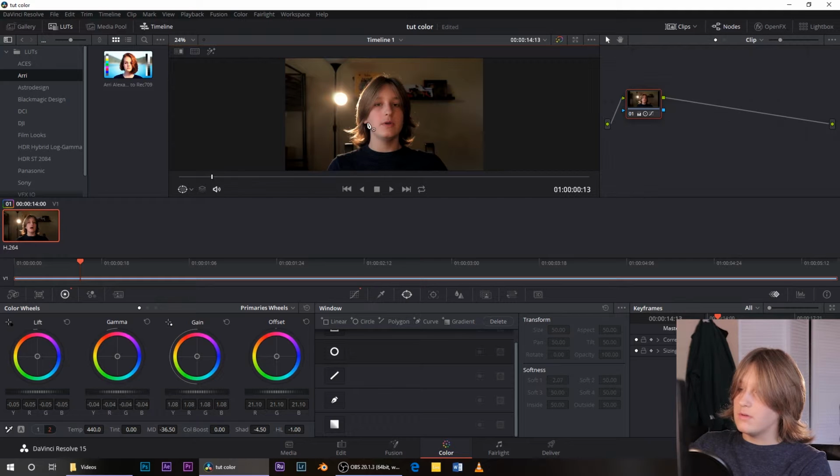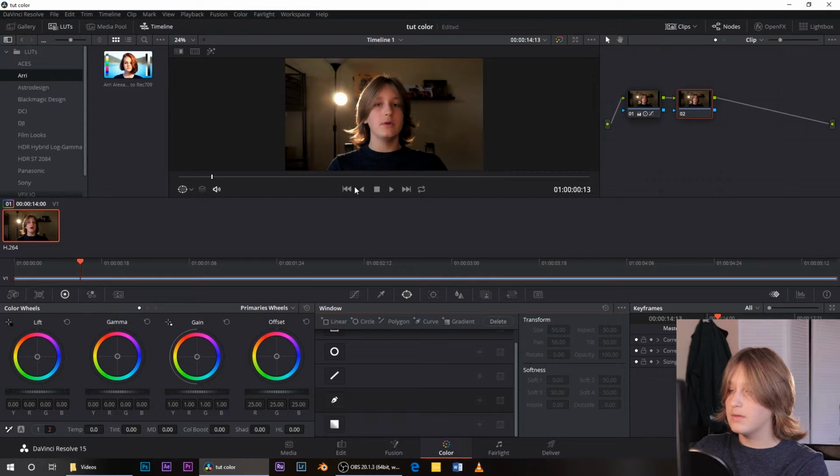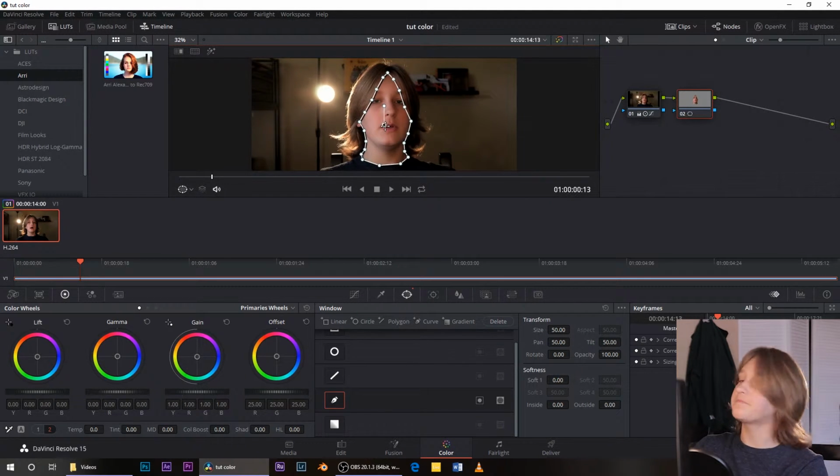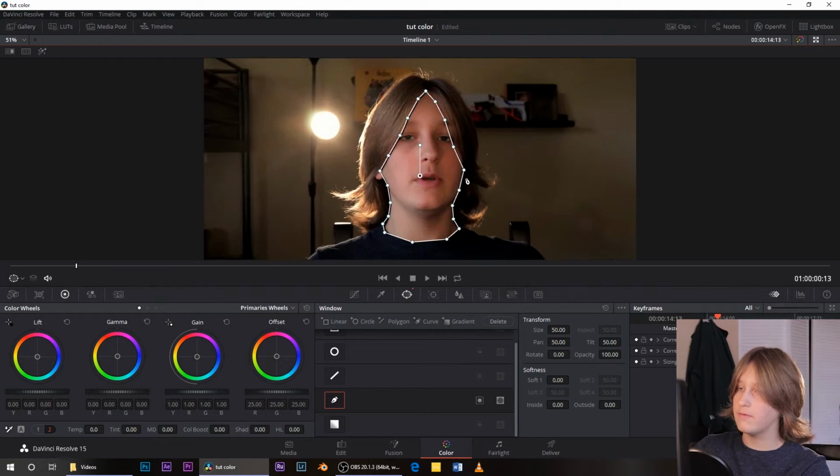Sorry, let's restart. Okay, Alt S and select the pen tool. I actually wanted to do it also around my neck area, see? And you just click. It doesn't have to be too fancy. And yeah, there, we closed it up. Okay, now I'm going to push Alt F to hide that stuff.